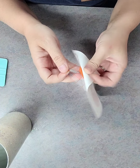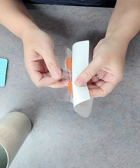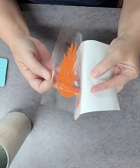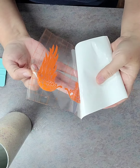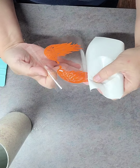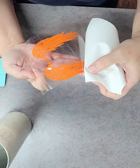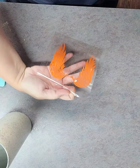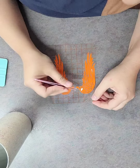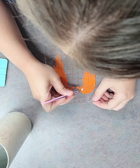If you ask me how I got it centered, I don't know. I eyeball it. If I'm being honest, for the most part, I don't really measure. I know, but it works. So anyways, we're gonna go ahead and peel this off. This is kind of just scrap vinyl that I had laying around. I have tried the stencil vinyl and it works for a couple of things, but I wasn't sure that it was gonna work for this delicate type of image. So I just went with some extra scrap vinyl that I had laying around.